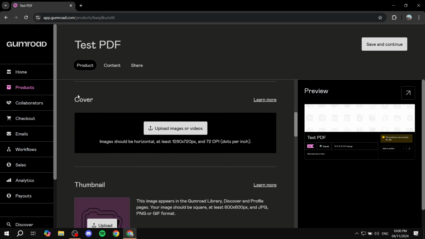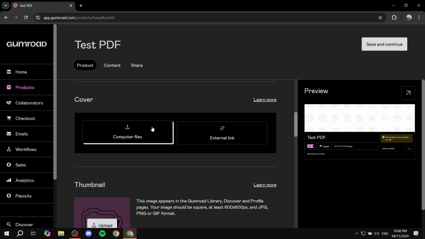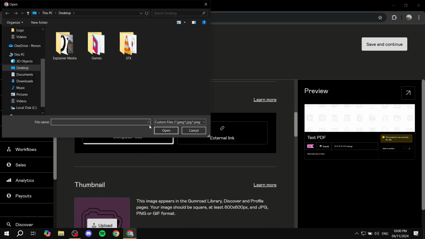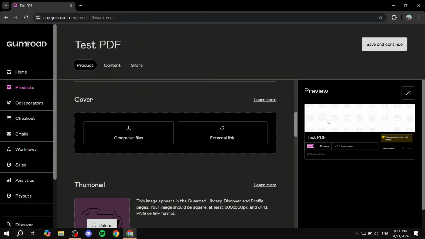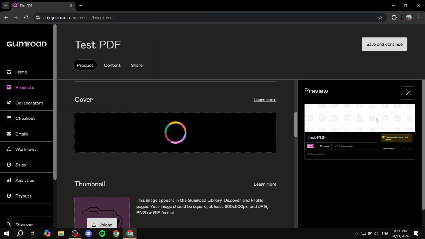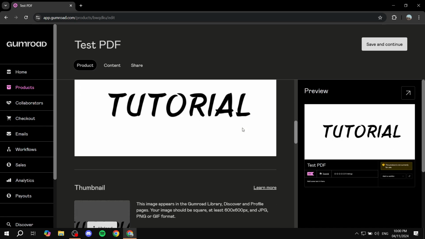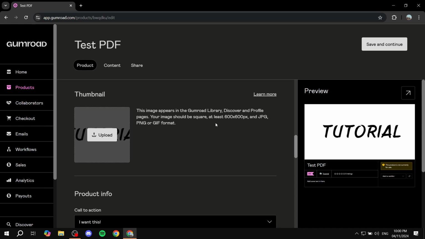But we also can scroll down and find the cover. This is only, you could say, a sneak peek, or whatever type of image that is going to be more like a thumbnail. So I'm just going to select one for good measure here. And it's going to actually take the top here. You can actually see it in a sec. So you can see the image is going to be right there.